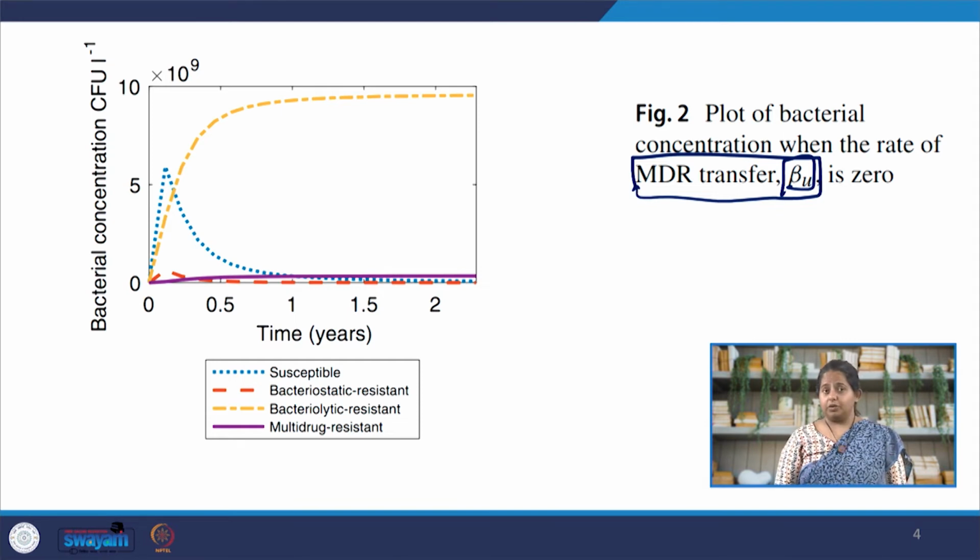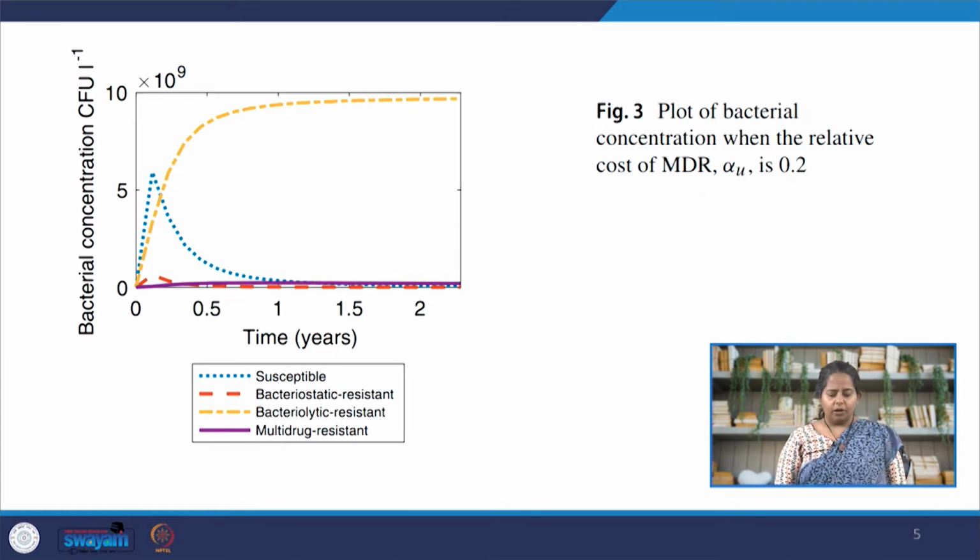Now this is very important information, because as environmental scientists and environmental engineers, we can offer it to our regulators and to our dairy farmers, or in the case of wastewater treatment plants, that hey, if we add this particular compound, we might be able to set this parameter to 0, which will reduce the total number of multi-drug resistant bacteria. Again, you can set another parameter to 0. So we are trying to look at what interventions will have what extent of impact.